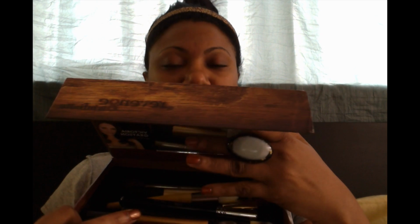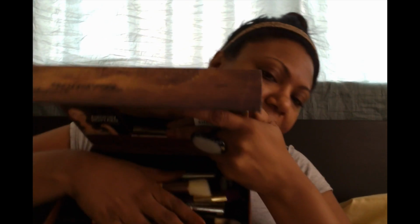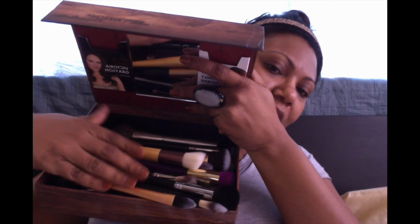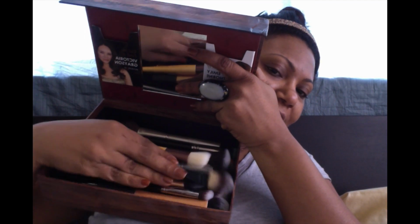And inside, it had an insert where the shadows are kept. And if you own this palette, then you'll know what I'm talking about. If not, then I'm sorry. I kind of ripped apart the inner parts. And I have now put clean brushes that I washed early this week in there. I just kind of tossed them in. So I figure it's a good way to repurpose the box itself because it is a good box.